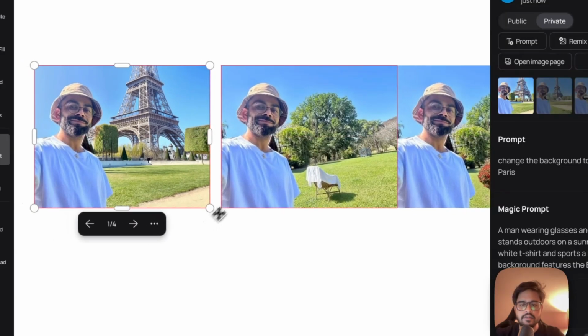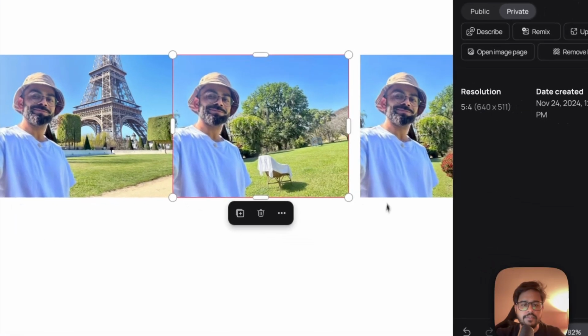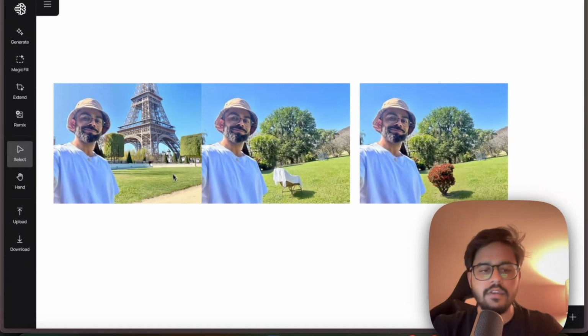This was the original image that we had and we were able to remove the chair and generate an image like this, and we were also able to change the background. So Ideogram is a great way to edit your photos, and let me do one final change where instead of a white shirt, let me change it to a black suit.